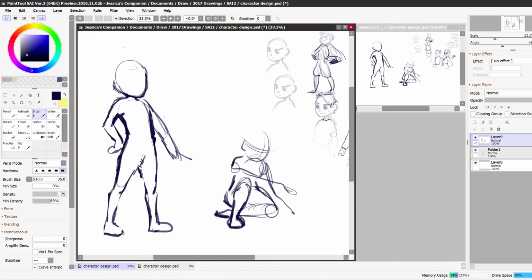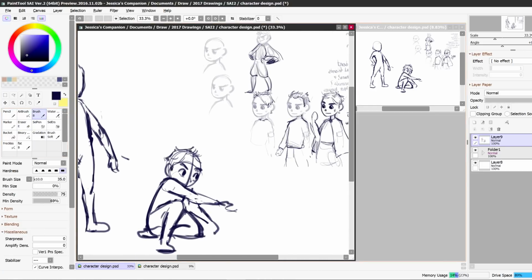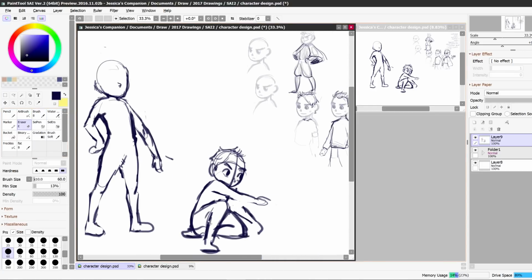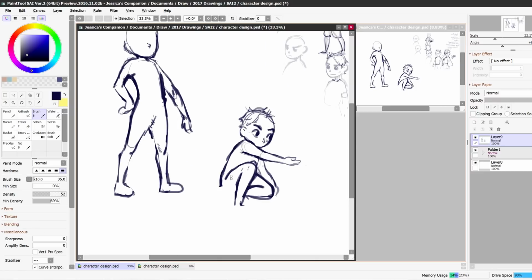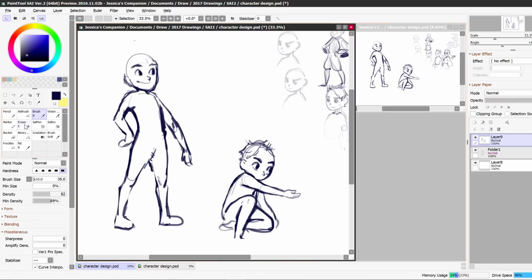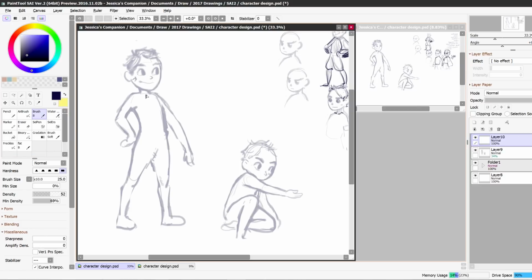So character design is hard. I find it hard. It's hard to think of original things and cohesive concepts. So if you don't already have a concept for your character, it's good to come up with a loose idea. So definitely my first tip would be start with a concept. This could be their personality, their backstory, their occupation. Just ask a lot of questions about your character as you work. And I find that I come up with ideas as I go, so you just kind of start off with something simple and you add on to it as you go, and find more design elements and more backstory for the character as you design them.